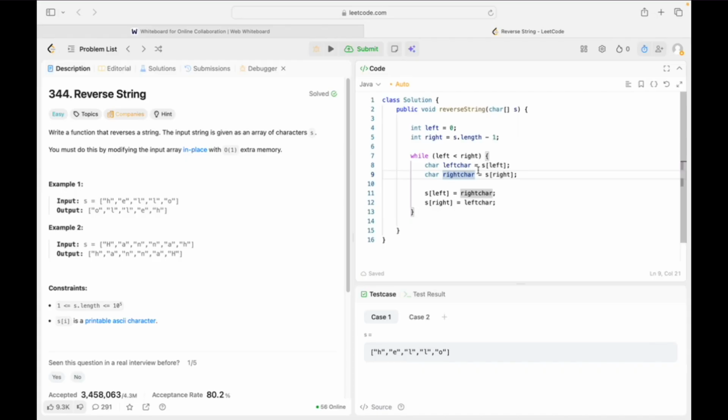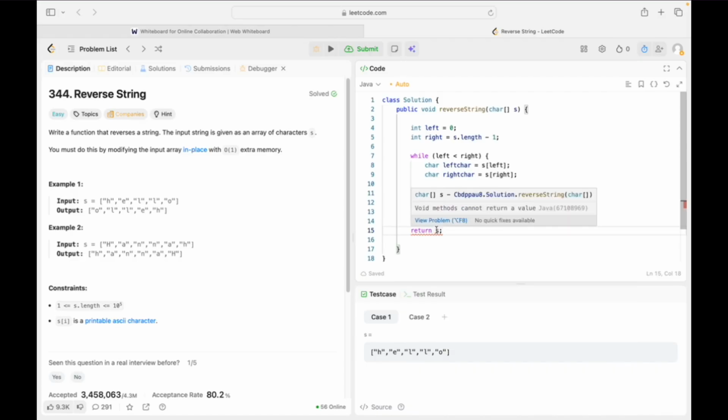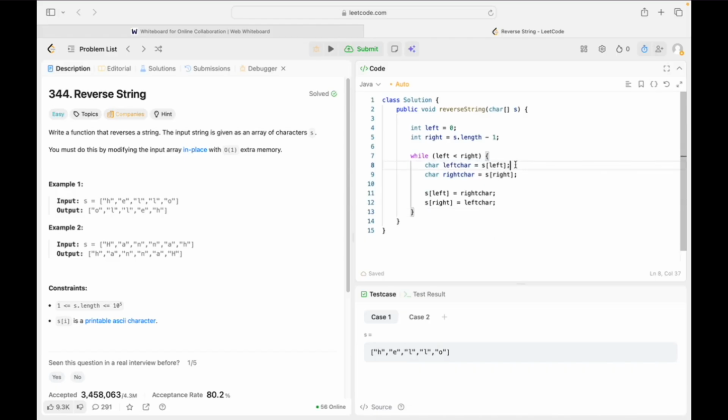But that gives you the idea of getting what the character is before the shift. And then we want to return the input. I guess we do not need to return. It's void. So as long as we do the shifts in place, this should pass.